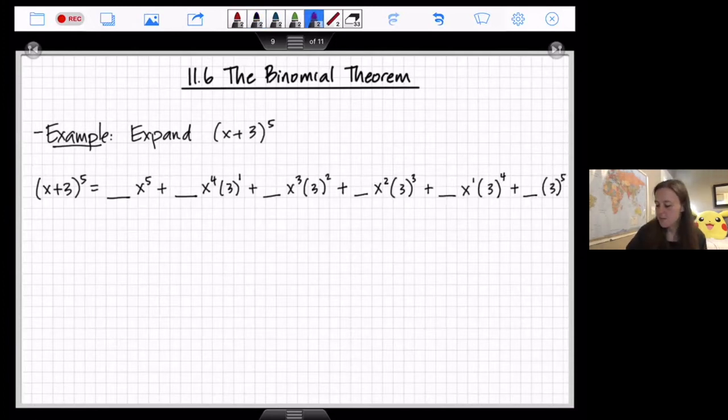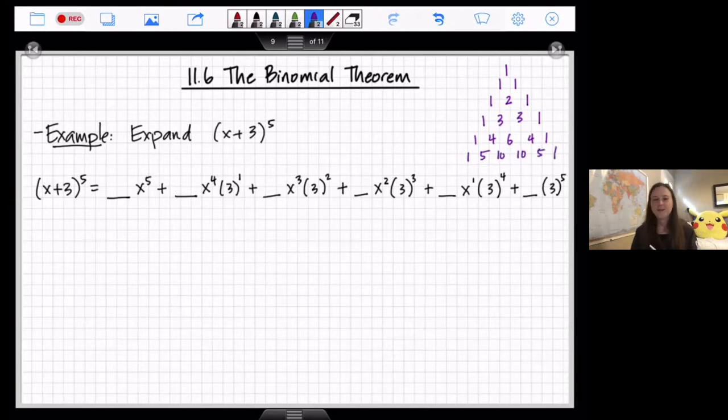So I'm going to come off to the side here and build my Pascal's triangle. Always start with a 1 and add the two numbers above. So 1, 2, 1, 1, 3, 3, 1. And I want to keep going until I get a row that starts with 1, 5, because that's going to be the row that corresponds to multiplying out a binomial to the fifth power. And we got it in just enough room. So 1, 5, 10, 10, 5, 1. That's going to be my coefficients. So we're just going to copy that row from Pascal's triangle. If you accidentally grab the wrong row, you're going to notice that you either have not enough or too many numbers to fill in your blanks.